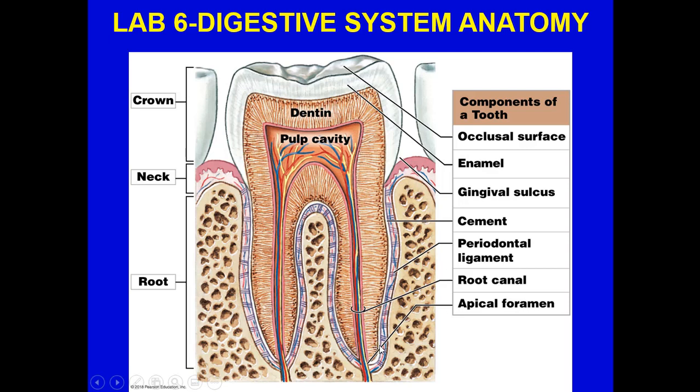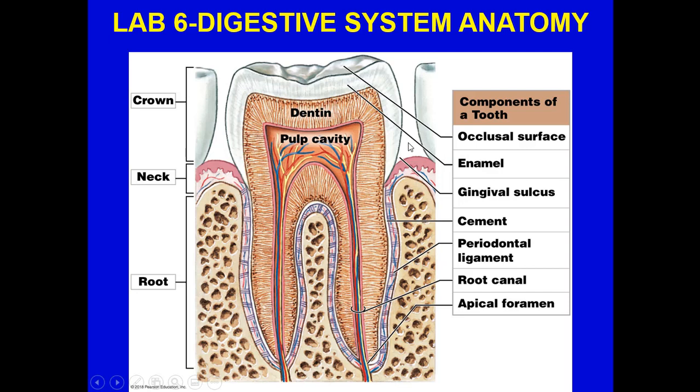This is the apical foramen, the opening that allows the root canals, the blood vessels, arteries and veins, as well as nerves, to come through. Now, we have the cementum here. We have the periodontal ligament here. This is what we also call the gomphosis joint, where the tooth and the bone do not move.